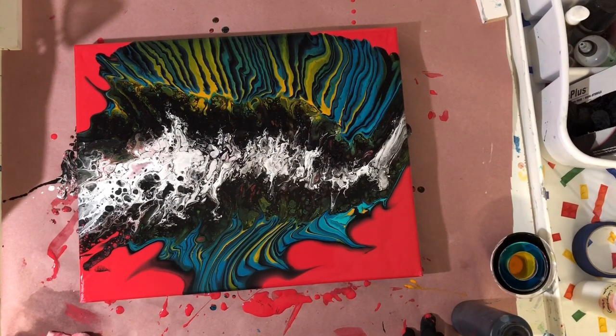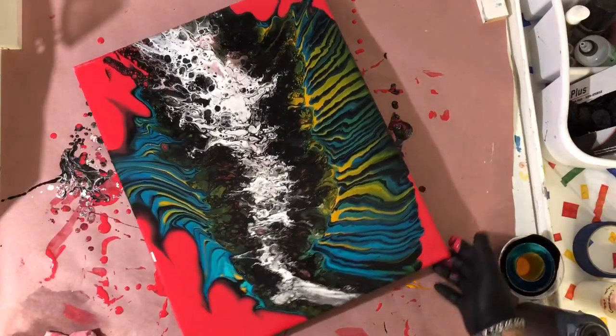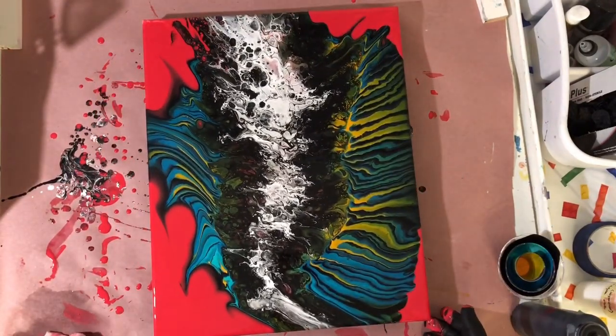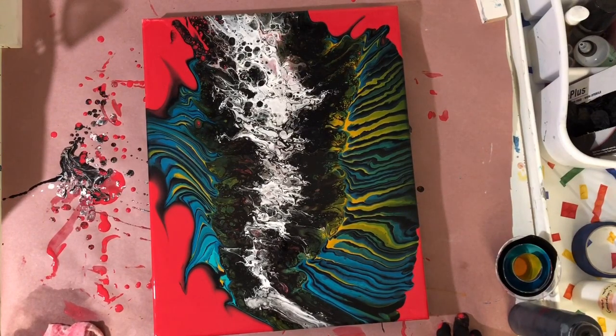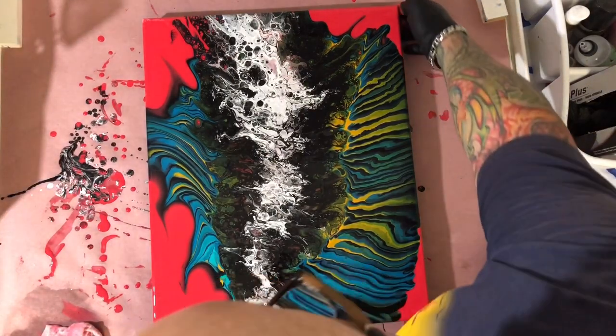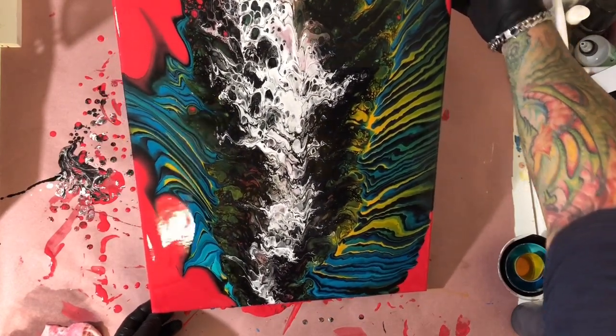I'm liking it. I'm liking it the way it is right now. Yeah. Let's see how it looks this way. Maybe if we go a little lower here, we lose that part there. It's going to be looking better, you see?